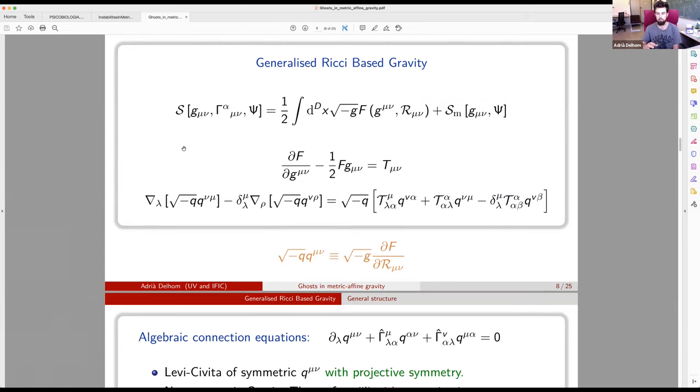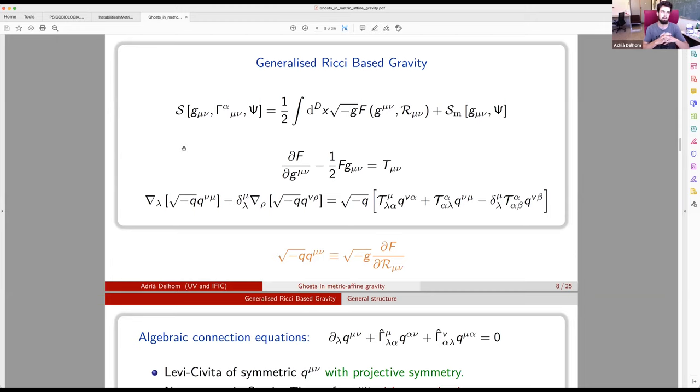I mean, there is no compact form of writing this. So you will have to write the general metric affine sector with, I think, 20-something coefficients, because there are 20-something different combinations of non-metricity, torsion, and Riemann tensors at the quadratic level. And then for some combinations of these coefficients, the theories are also ghost-free at the classical level, of course.